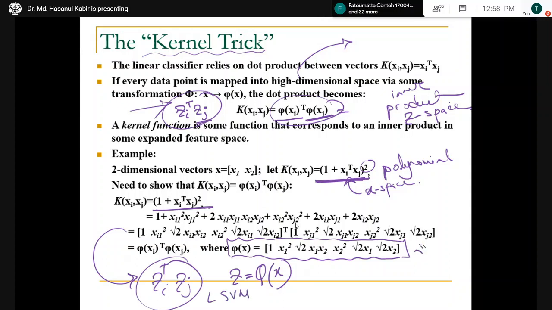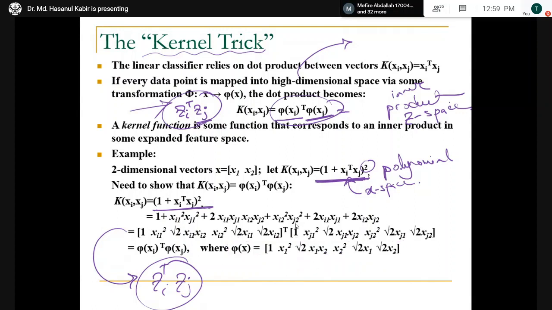But if you omit Z and look purely from the point of X, is it linear or non-linear? It is non-linear, right? You have x1 squared, you have x1 x2, you have these quadratic terms. And if I take order 3 instead of 2, you will also see that you can come up with a factor Z transpose Z. So this is basically the example of the polynomial kernel.